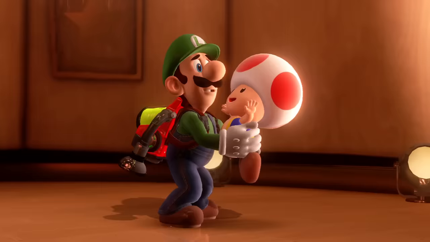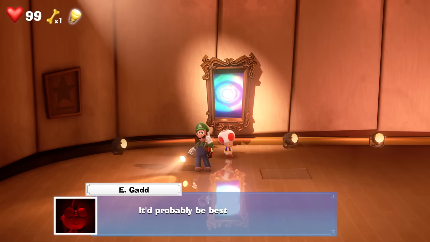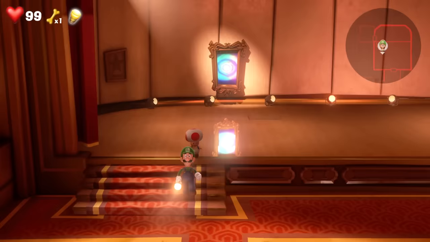Look at Luigi holding the toad. I thought he was gonna shine the flashlight on him. Looks like you rescued one of your friends, Luigi. Probably be best if your friend stayed with me here in the lab. Take Toad to the elevator. All right, Toad, follow me along. Let's go, Mr. Toad. Oh, wait, but I didn't check what's back here yet. I wonder if maybe there's something nice back here.